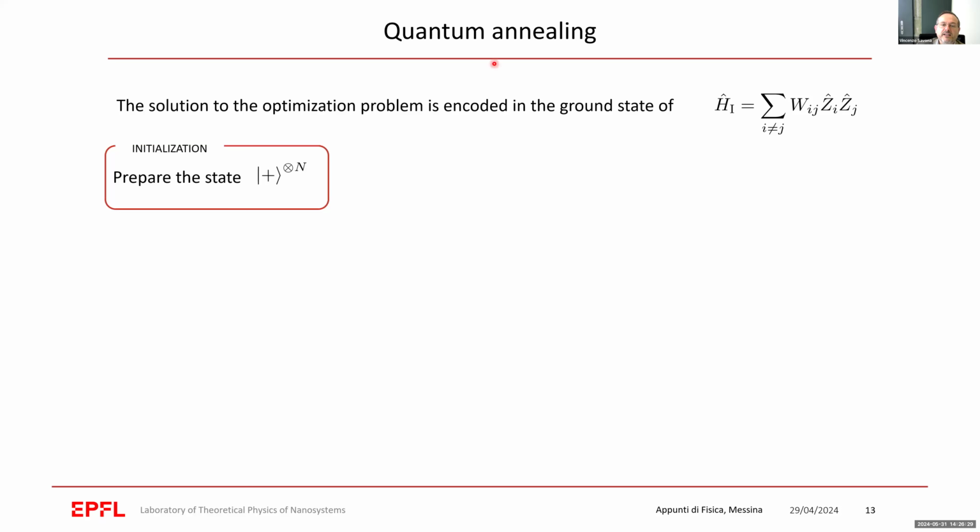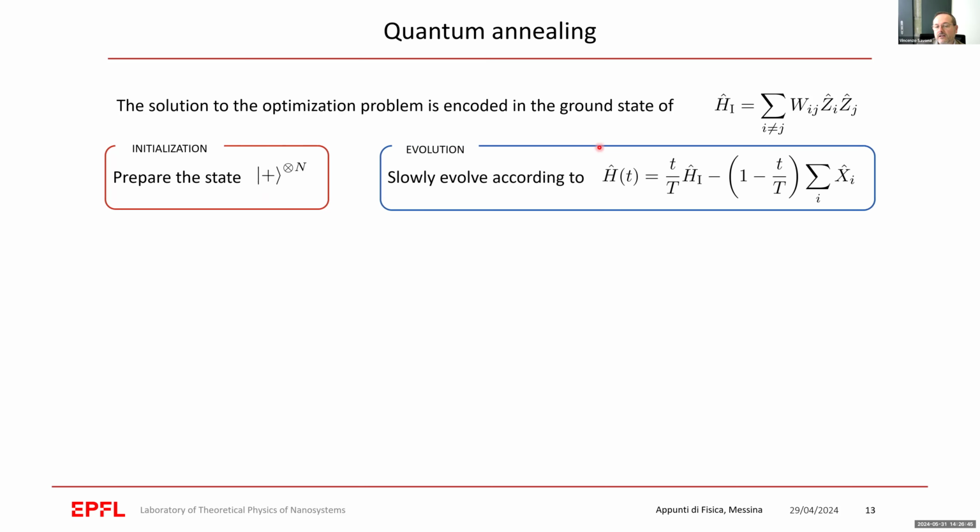So what quantum annealing does is that it prepares the state in the product state of the eigenstates of the X operator. So this is 0 plus 1 as a state, and then you engineer a system to have the Hamiltonian H_I multiplied by time, divided by a constant. Now T is no longer the temperature, but a fixed time. And then you sum another term, which is called the driving term, and which is essentially a Hamiltonian that is just the sum of the sigma X operator on all spins. And typically what you do is that over time, you make this term become larger, and this term correspondingly becomes smaller. Now, at time equals 0, the Hamiltonian will just be this one.